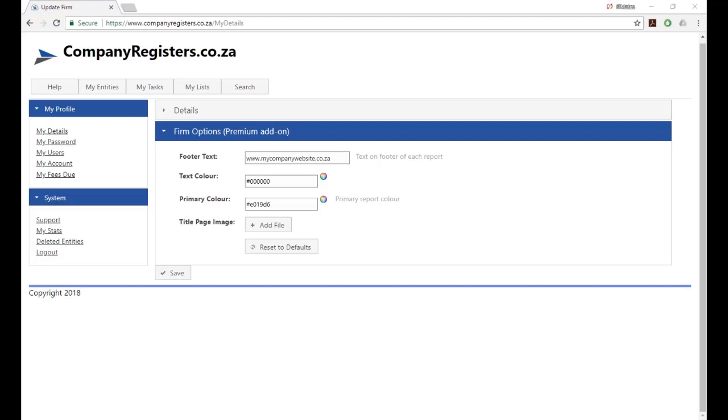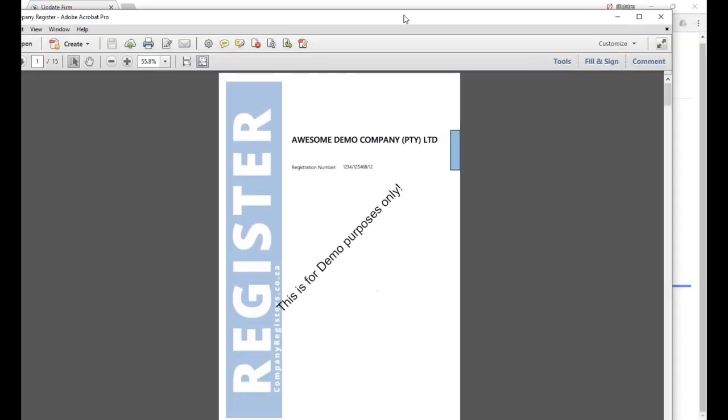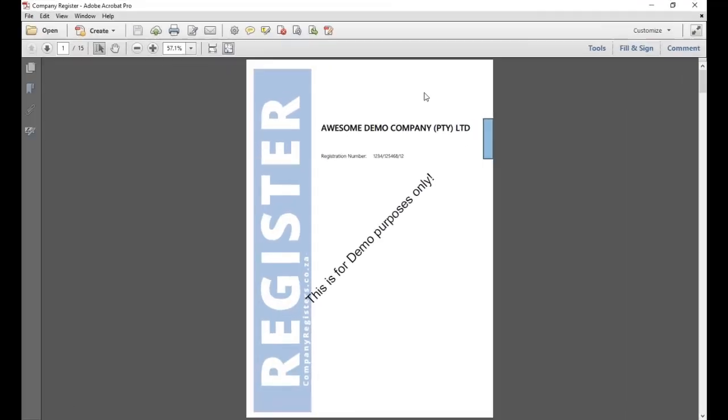Let me just grab that quickly. Okay, so there was an example. So this is the register, and it's this image that forms the background.